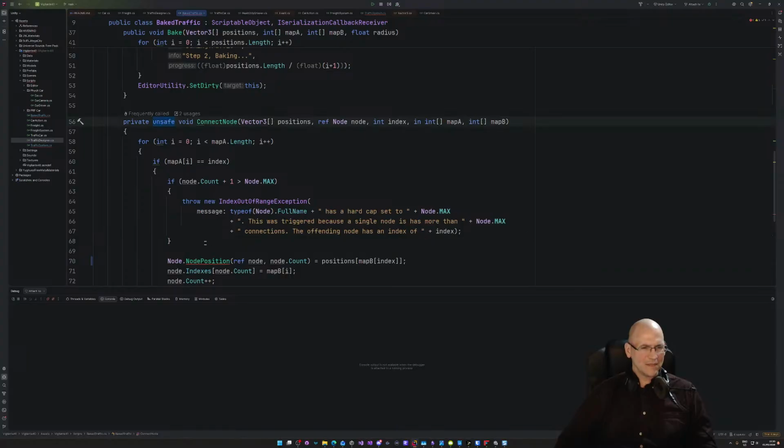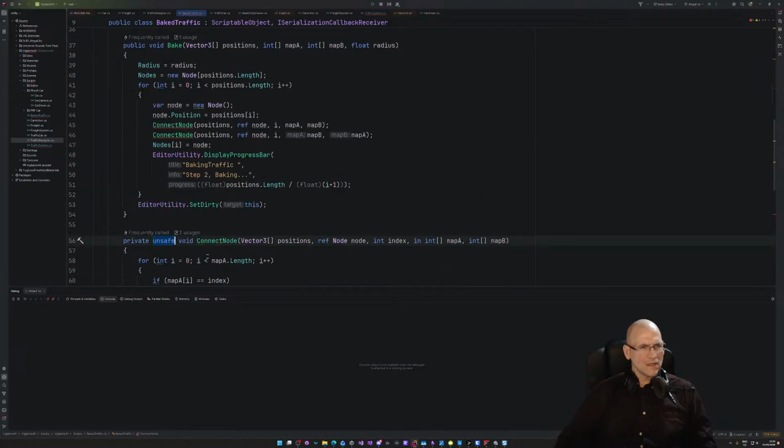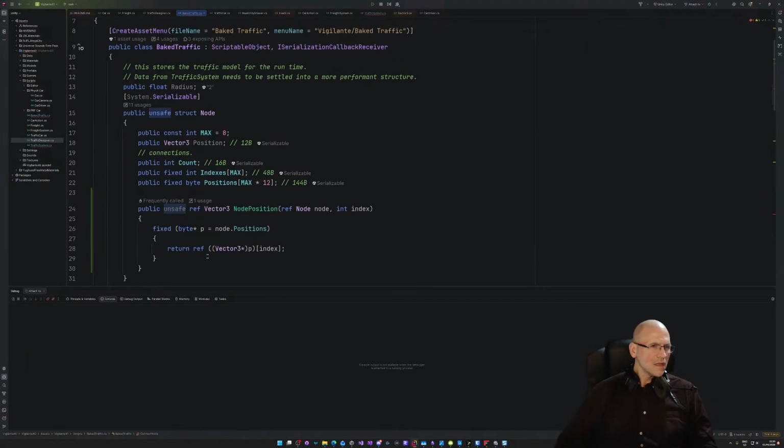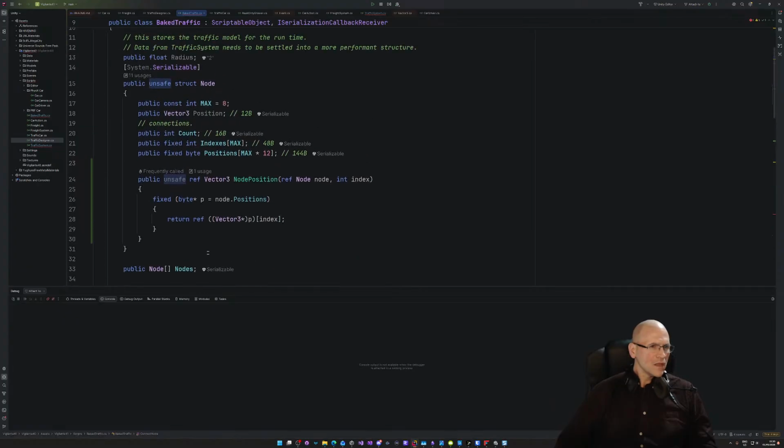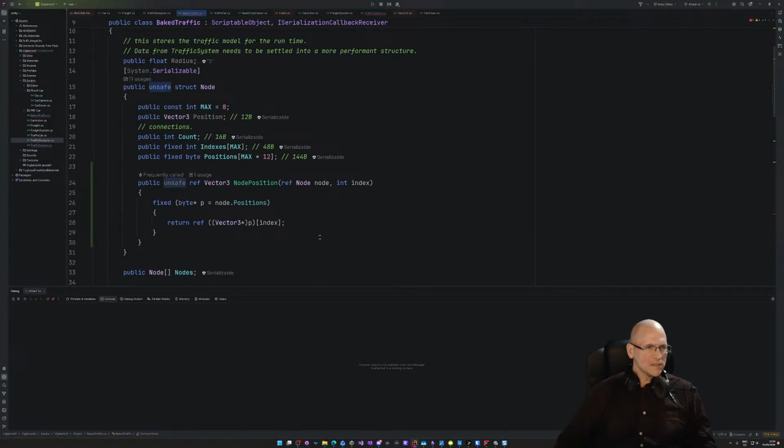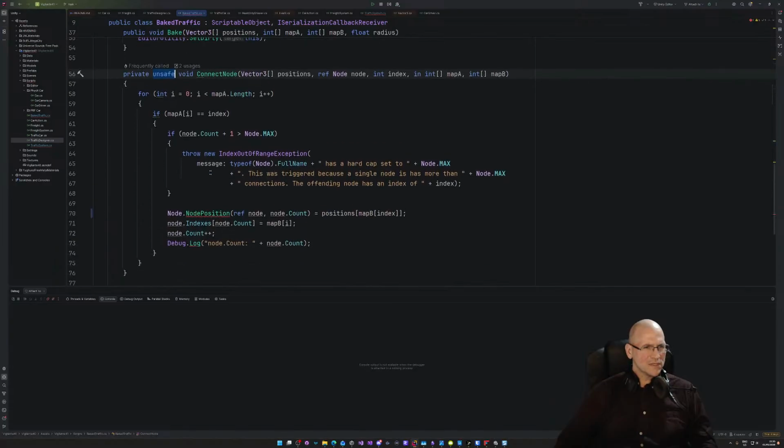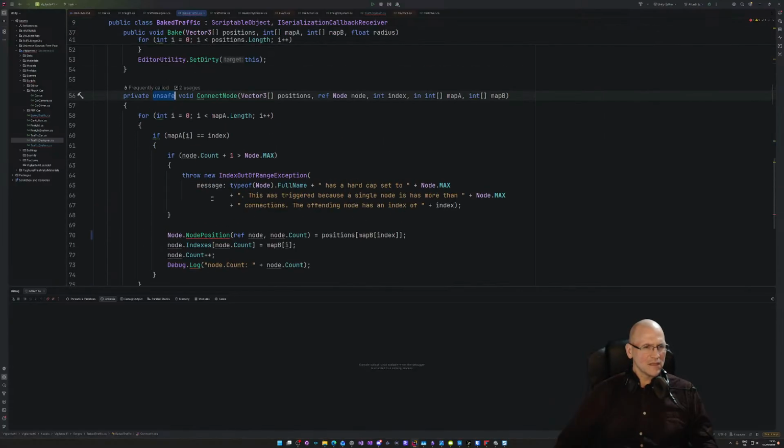This is not a static method. Public unsafe ref. Wait, so what was the complaint? Cannot access non-static method node position in a static context. This is not static.